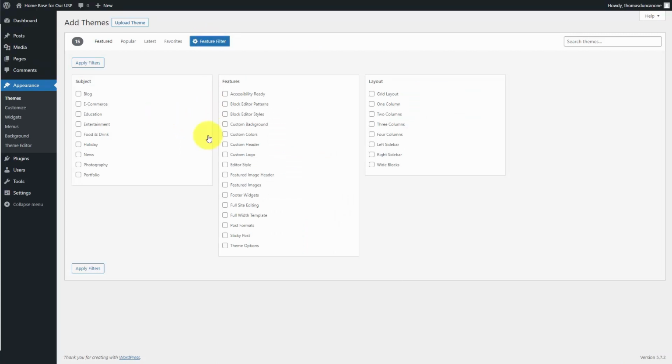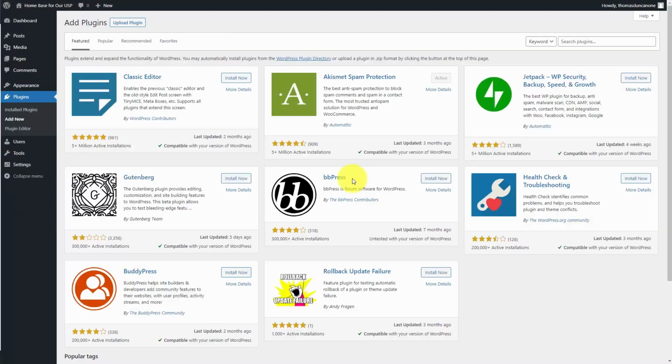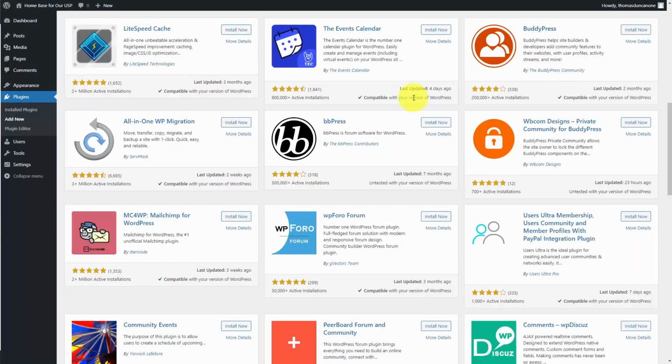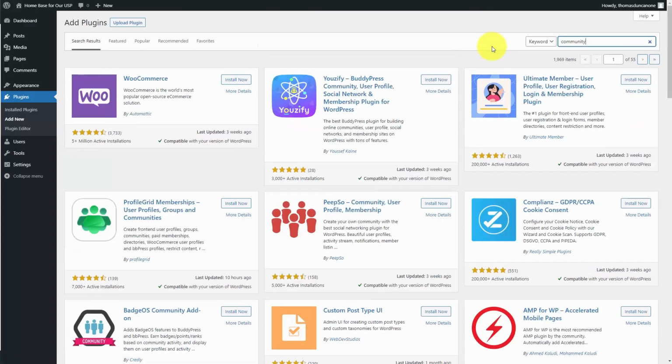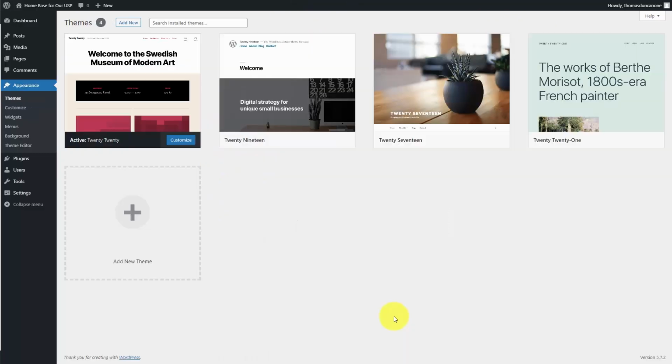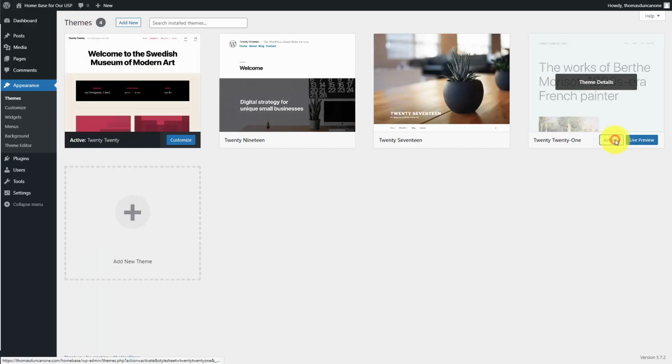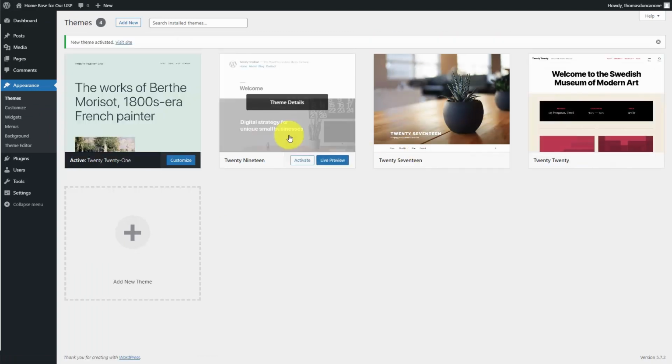If we want to change the functionality of the website, we can go to the Plugins area. We can then click Add New Plugin. Once we get to this page, we can write in the functionality that we want. WordPress will search its database, and we can then install the plugin to change the functionality of the site. WordPress does come installed with several themes. We can choose one of those, activate it, and then that will be our theme, and we can begin to work on and customize our site.